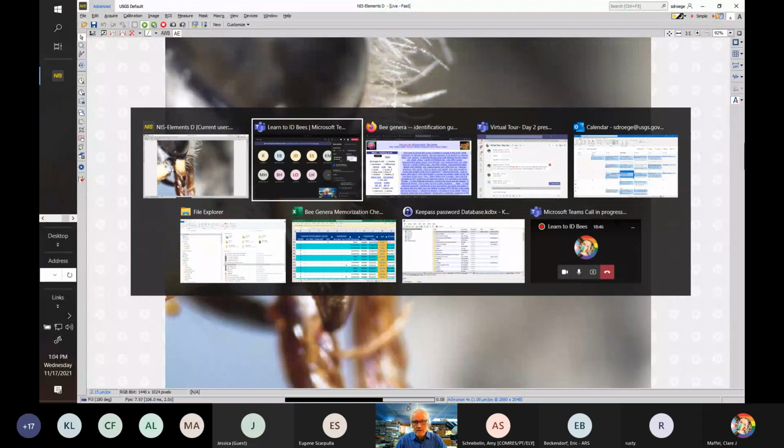Off to you, Sam. Right, I do, and I'm going to swap my screen. So yes, we're ending the genera for now, but as we accumulate some of these other genera, when we get the national collection out here, or we find one somewhere else, we will talk about that, but probably in the context of species level identification anyway. So I did want to share my screen and talk about guide development.